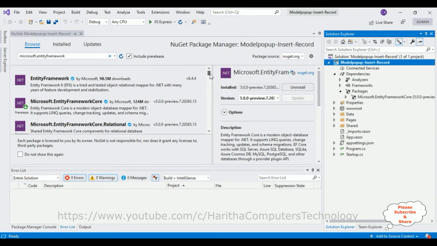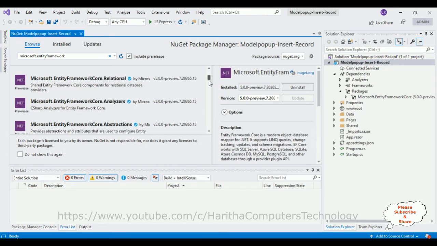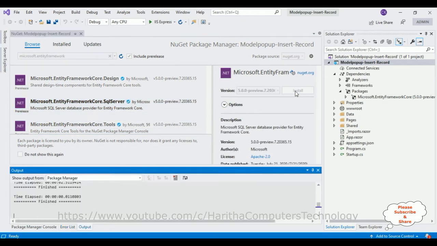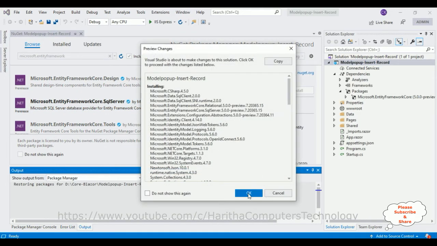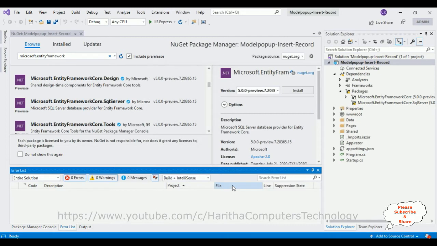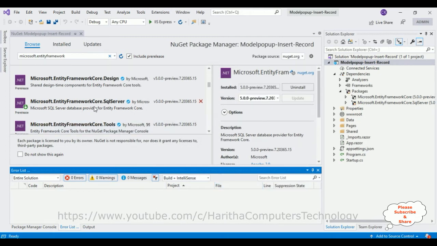After that, we require some more packages to install, which is this one, Microsoft.EntityFrameworkCore.SqlServer. So let's select that one, click install, click OK. Let's accept the license. And this SQL Server package is also installed successfully.